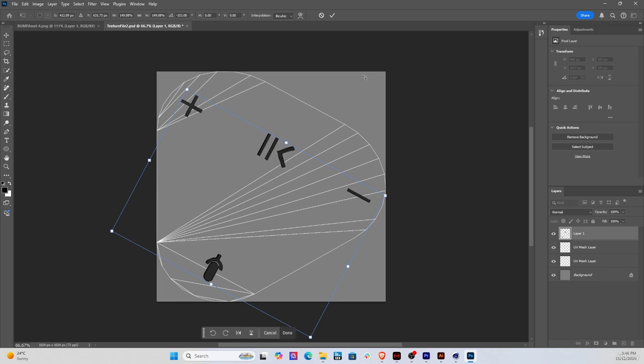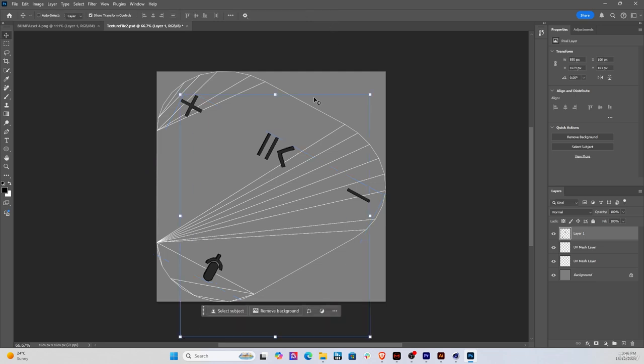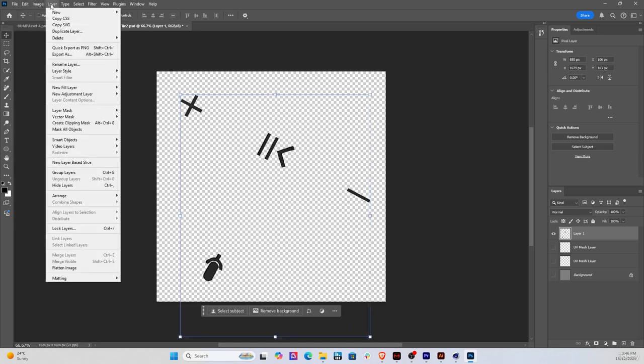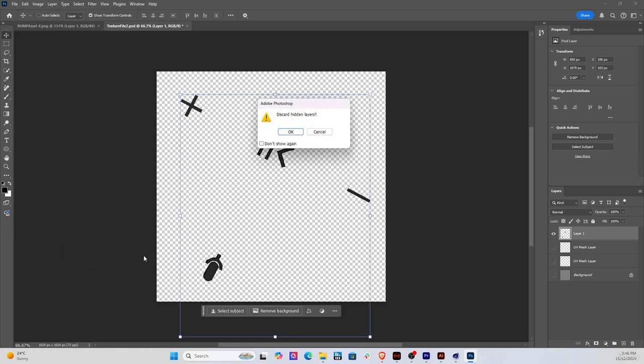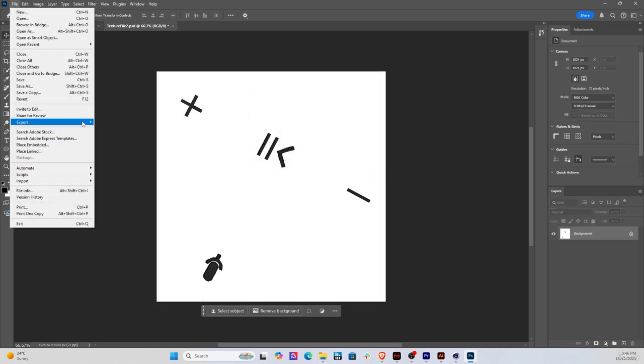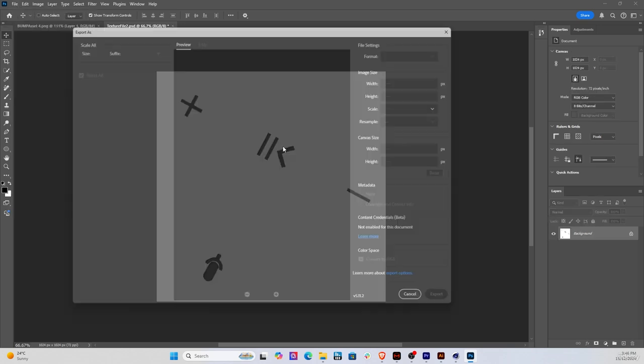Okay. And just click OK. And next, what we're going to do is remove everything except the actual final review, which is layer 1, which is what we've put the asset on top of. So next, we're going to flatten the image. So we're going to flatten it so it's black and white, and we are going to export it as a PNG.